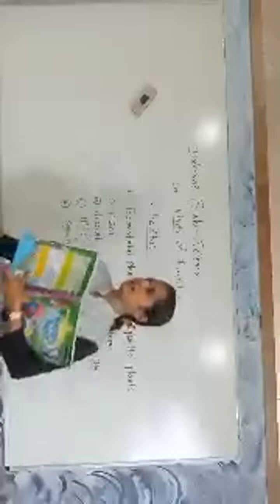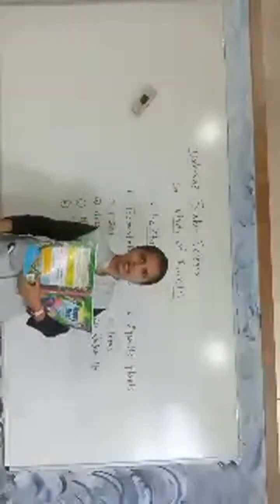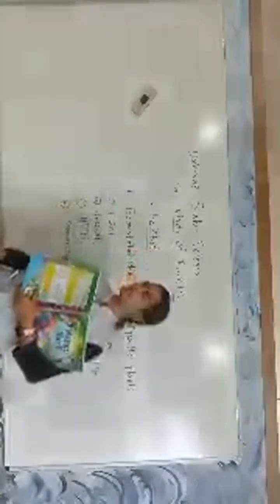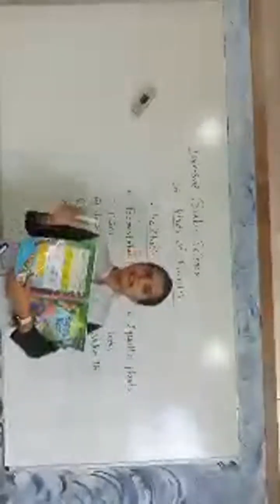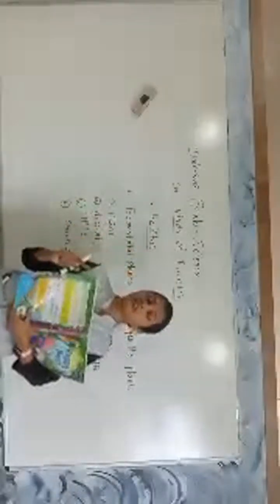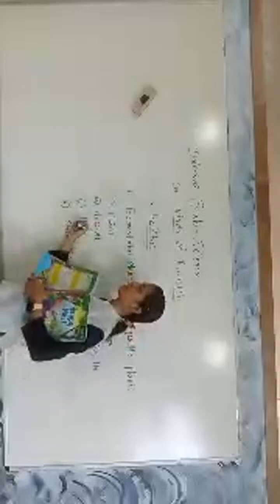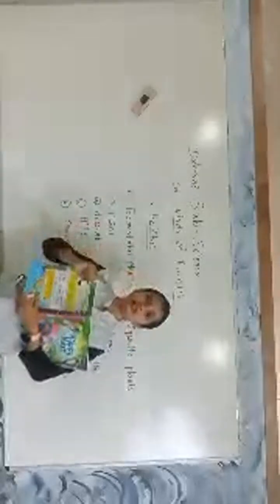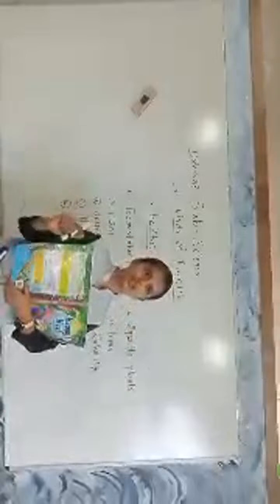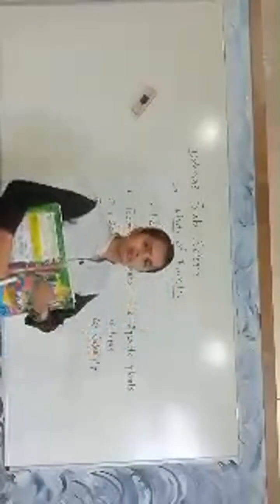then you can write any example like date palm, cactus. You can write sugarcane, paddy, wheat, fir tree, and tea. But if there is a question that which plant grows in desert, then you have to write the answer cactus, date palm. Because why only cactus and date palm grow in desert?